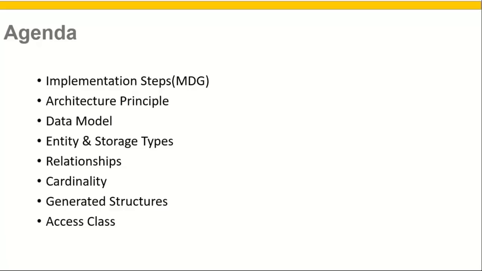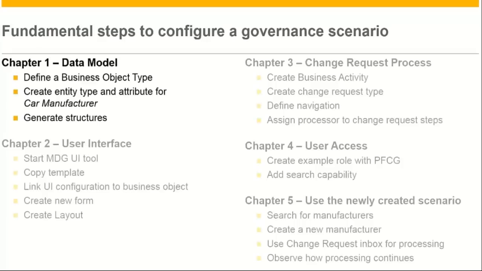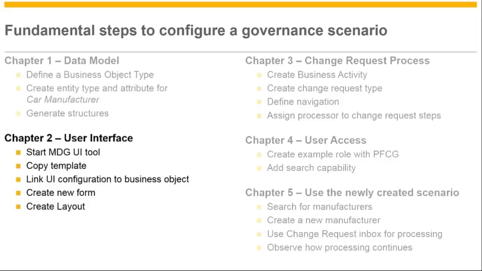The implementation steps come with chapter 1, the data model. Using the data model, we'll generate the staging area, like we are creating some tables, as a layman. Once the tables are created, we work on chapter 2, the user interface. Using some UIs, we'll read and push the data into those staging tables.